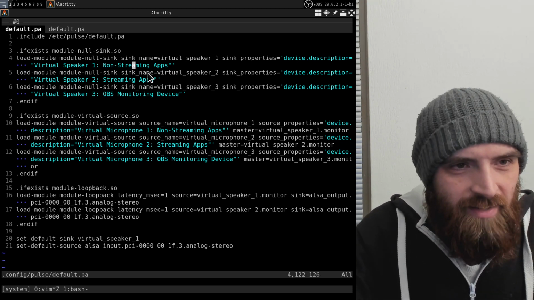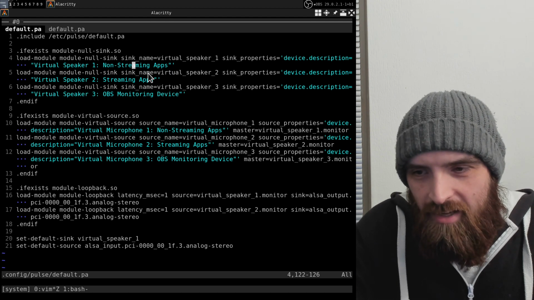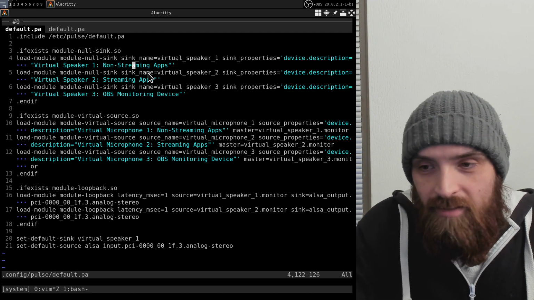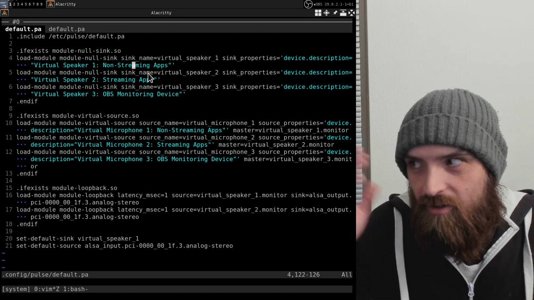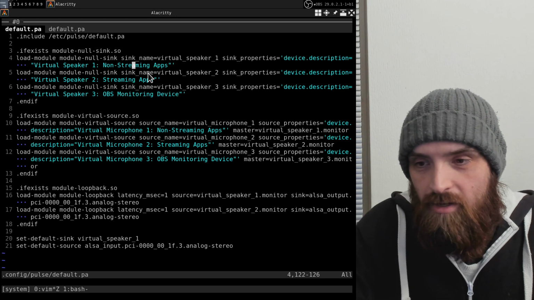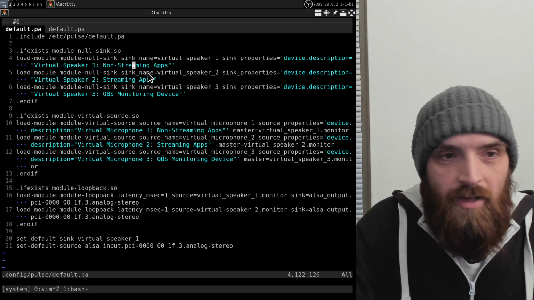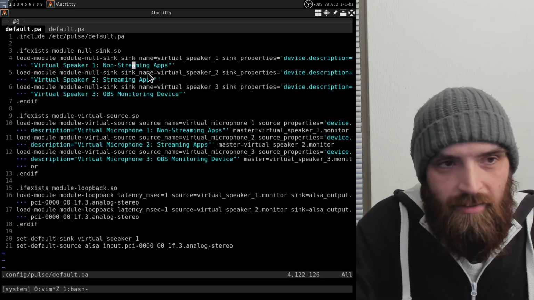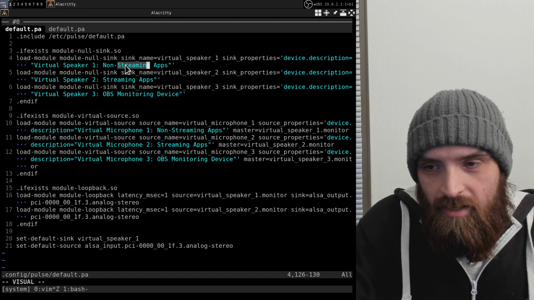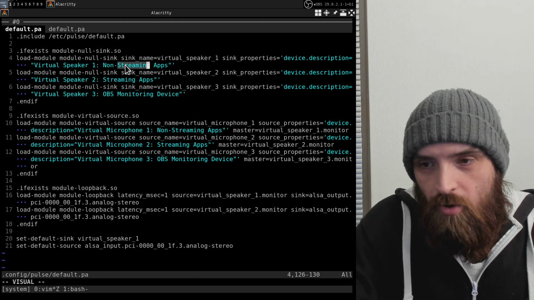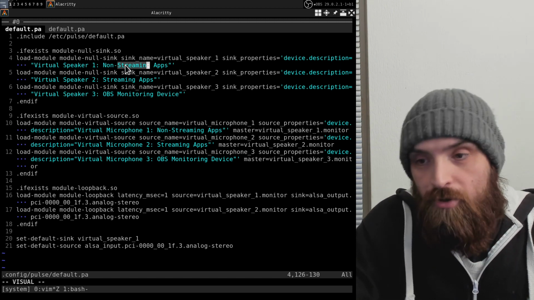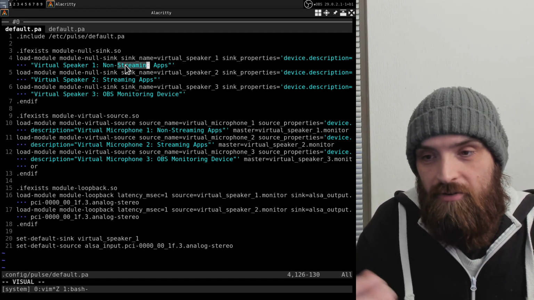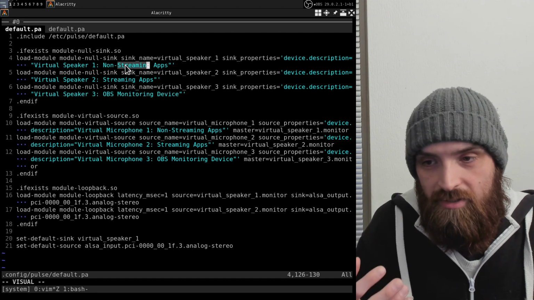So that's what I call them. Basically, non-streaming apps is everything that is not your call app. It's not Zoom, it's not whatever else you might use for your video call. Those are the two categories. For non-streaming apps, it's for example a video player, or a game on your computer that you're playing that you want to show the person on the other end, so that they can also hear it.